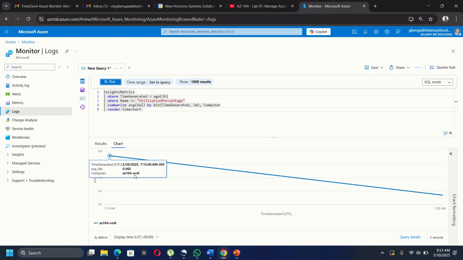So what I tried to get here is InsightsMetrics utilization percentage. You know, what is the percentage of utilization of the resources? That's what I tried to get between 7:15 a.m. to 7:20. And from what it's telling me here, it's actually sliding down.